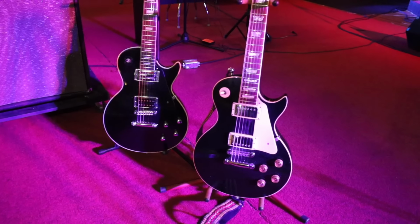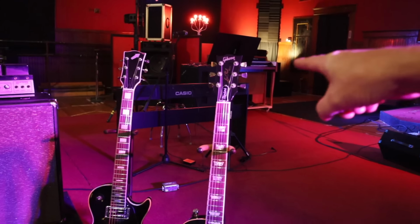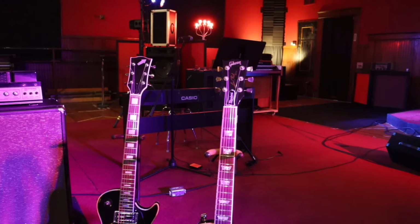Absolutely. It's been knocked off the stand a few times too. Yeah, the headstock is still original, though. It hasn't been fixed yet, right? So you haven't broken the headstock yet? Not yet. Well, it's only Tuesday.